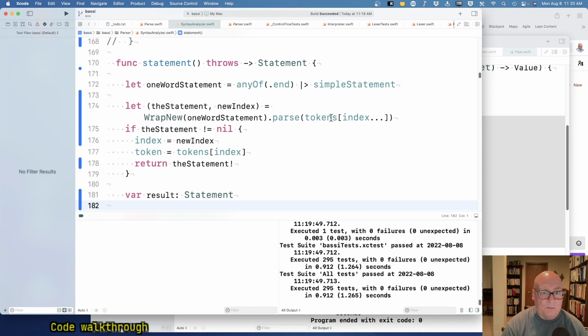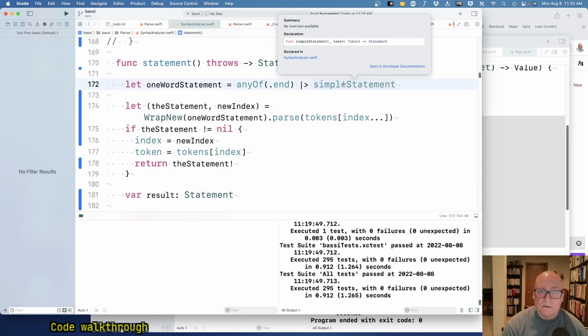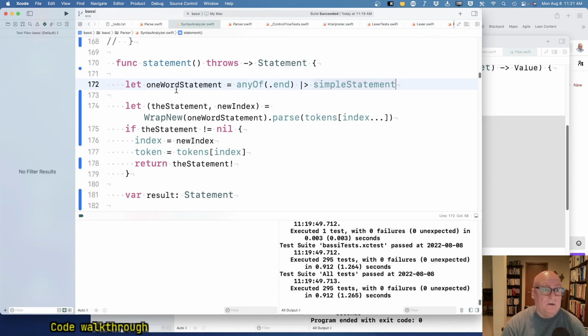You wrap it, you call parse, and it gives you back whatever type this parser gave you, which in our case, simple statement, is returning a statement. Okay, so if the first parser fails, it returns nil. Otherwise, it returns a statement. Okay, and we pass the right thing in. We adjust on the way out, and we are good.